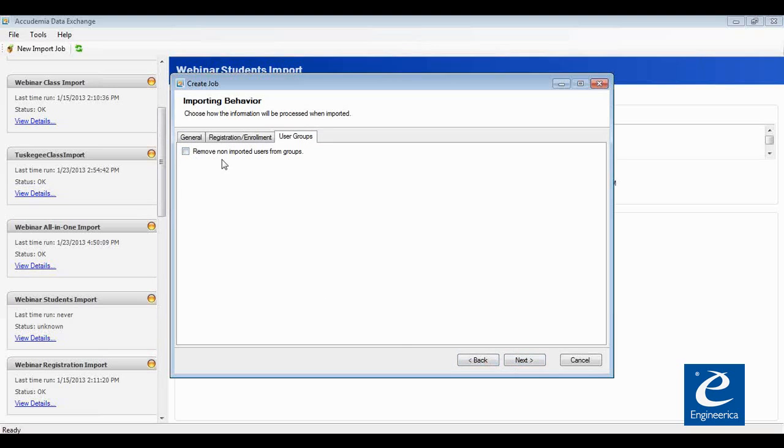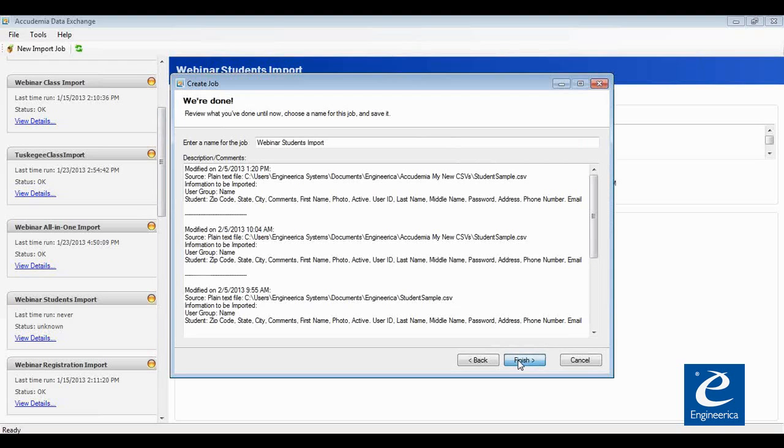And not only that, if they recognize the student already in there, it should update their grouping as well. So basically, I usually don't use this, but you can if you want to remove all groups and just create these new groups. Alright, so then I would go through this last screen, give it a name. I gave it this name here, so it's already in there, and then click Finish.